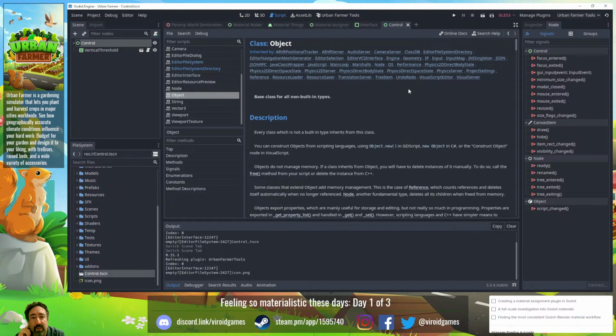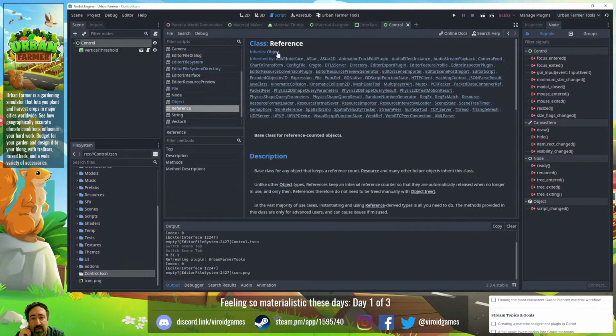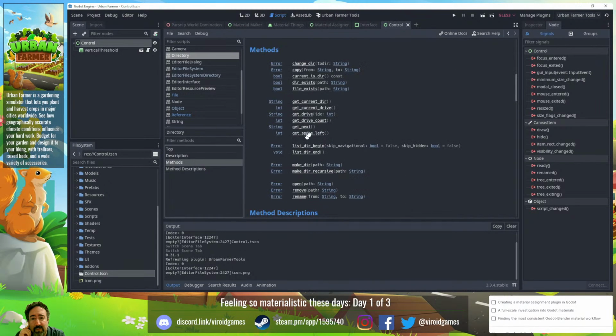Where would that be? Of course, file system is responsible for files, but similarly, we have directory. This has a different set of methods.